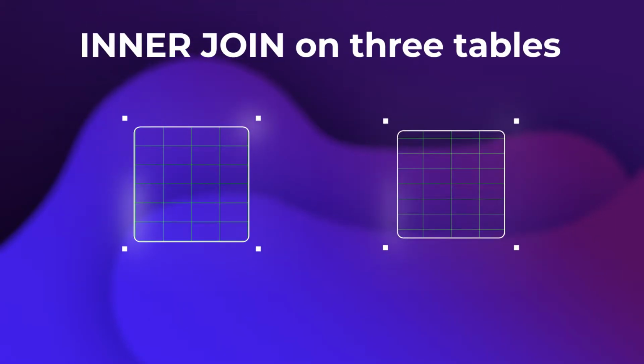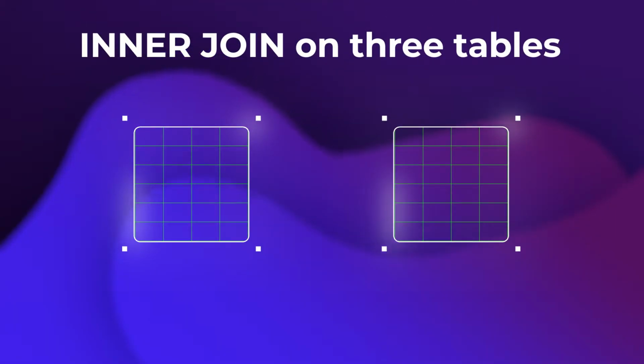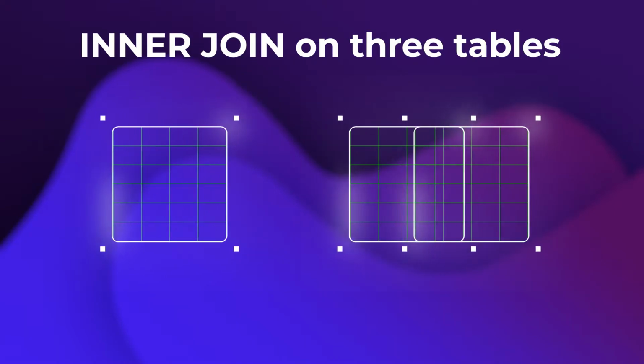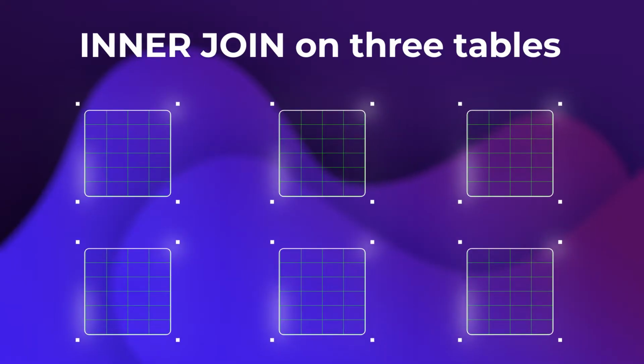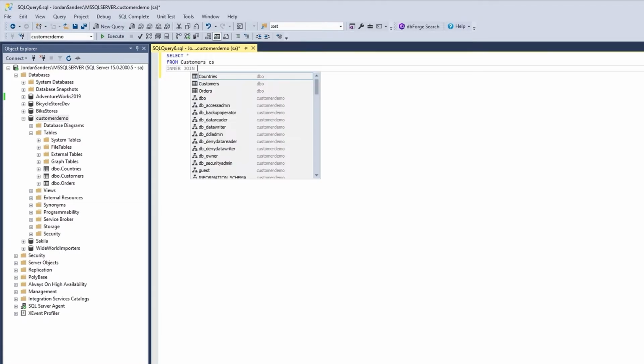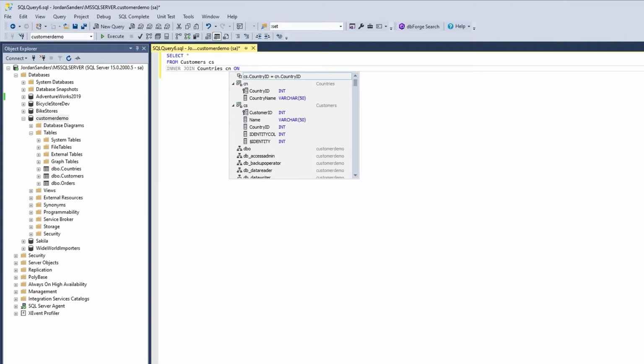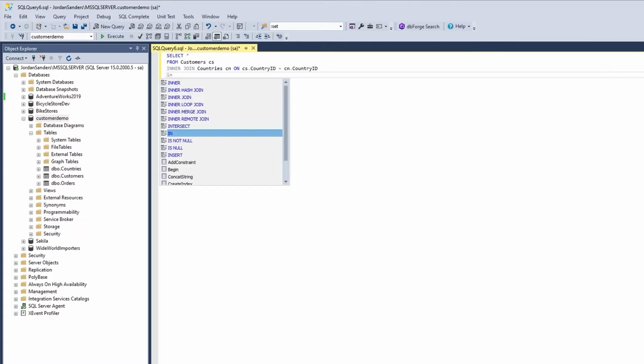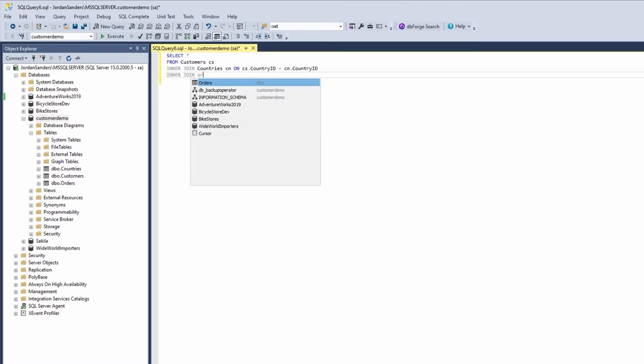When working with inner join, you are not limited to just two tables. In SQL, it is possible to use multiple joins to combine three or even more tables. Just add another join clause and specify another condition. Suppose we want our result table to display the names of customers, the countries they live in, and the dates they made orders on. We create a query with two inner clauses that will fetch data from three tables.